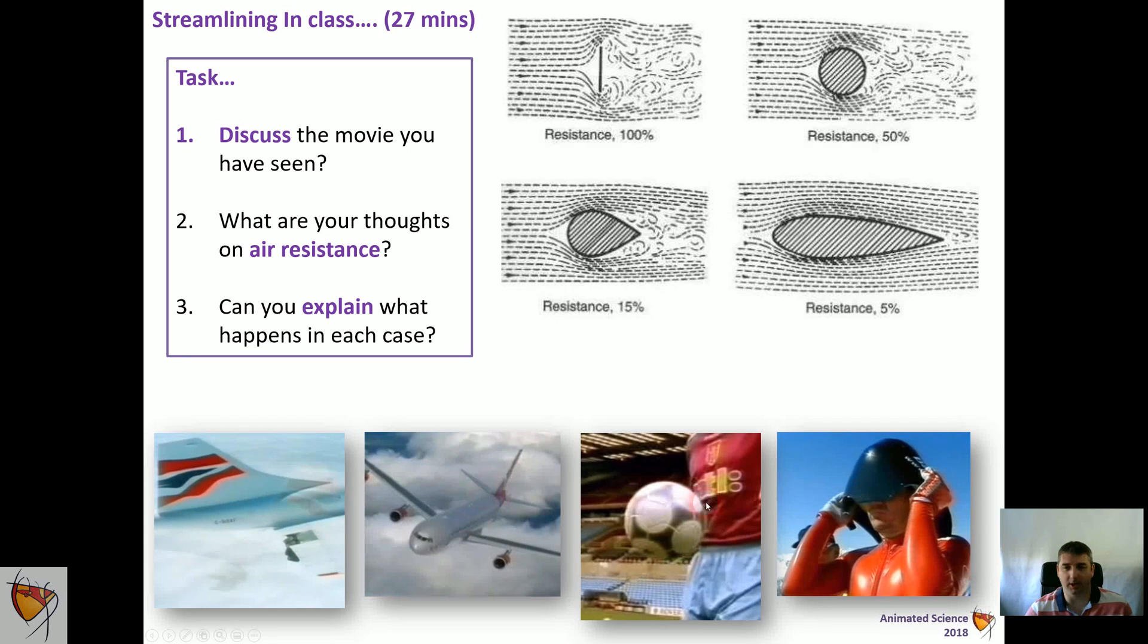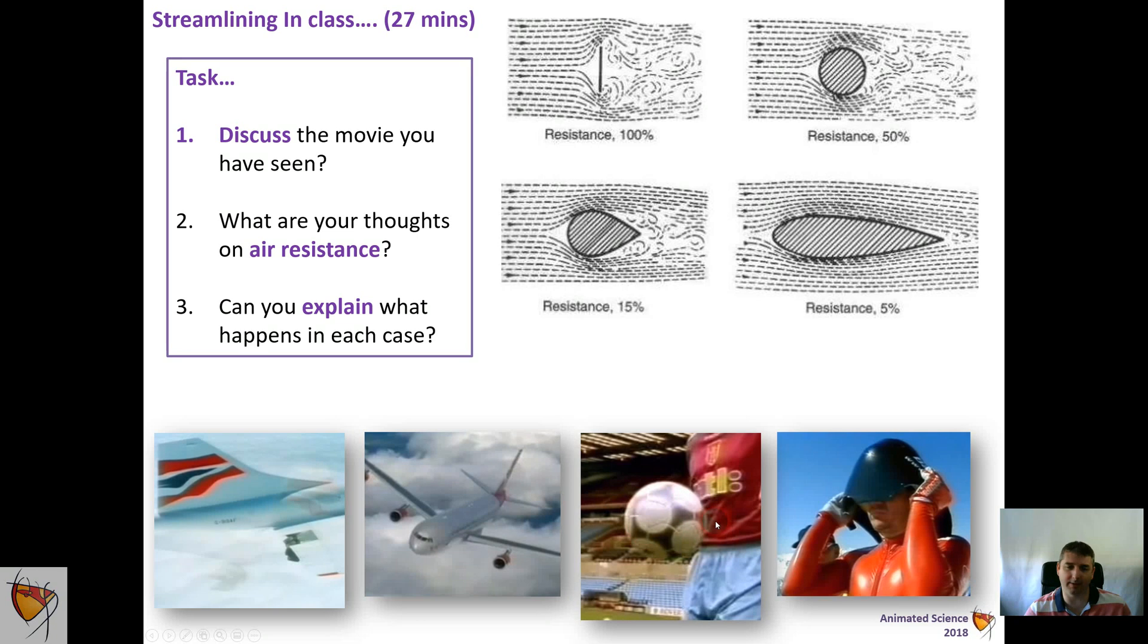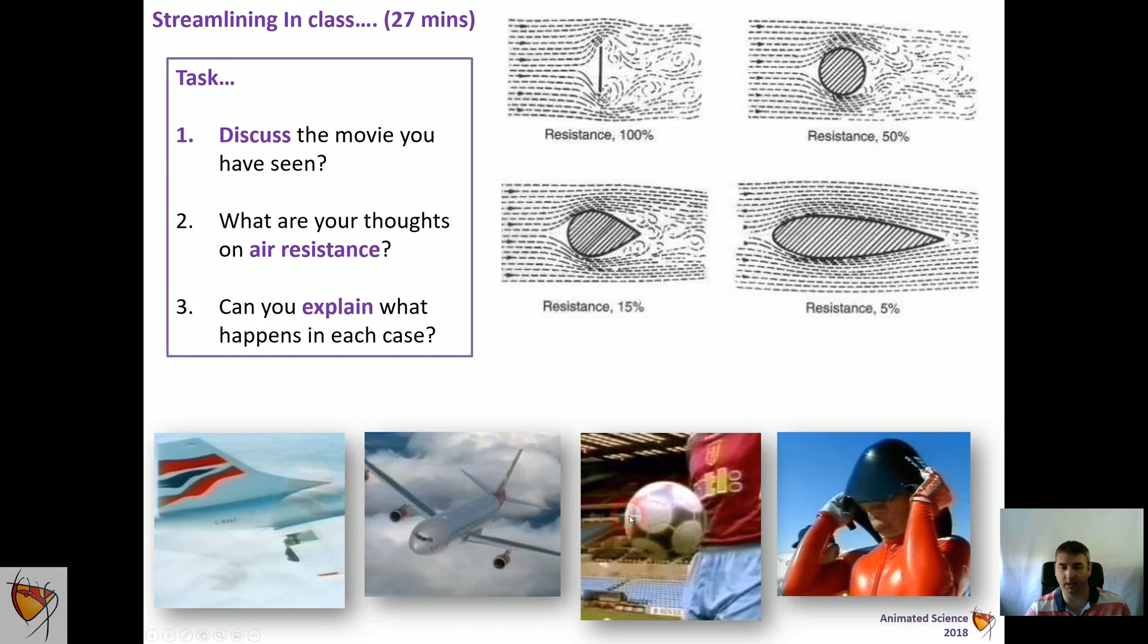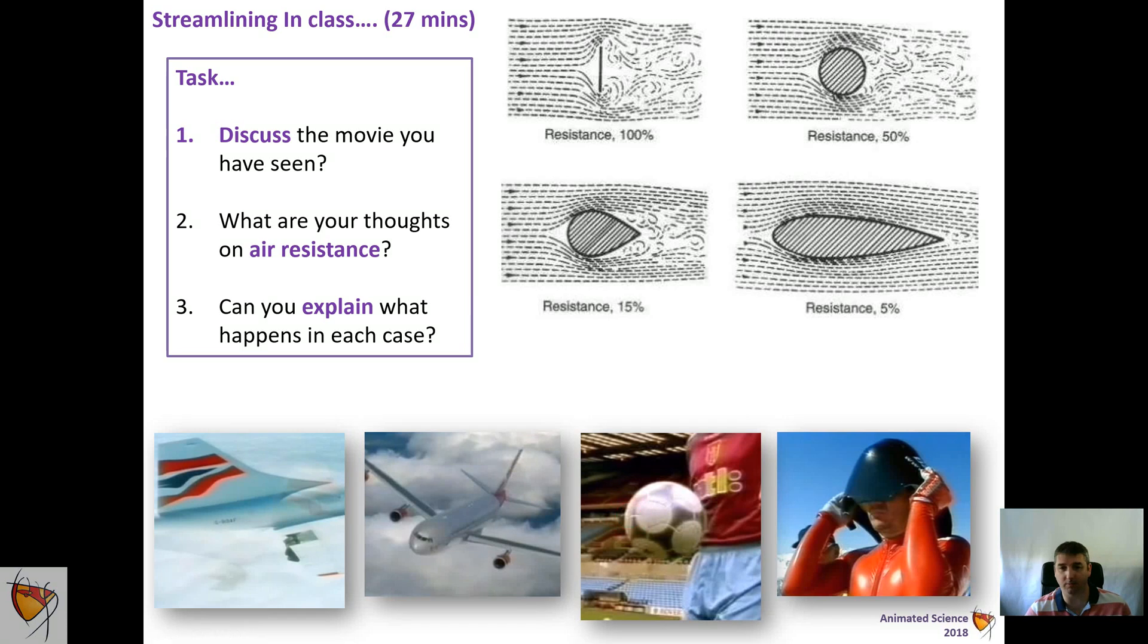A football—when you kick a football, so that's a picture of David Ginola, he's an older footballer. When you kick the ball on one side, you create differences in pressure, but it's all about the friction between your foot and the ball that pushes it forward. It makes it spin on one side.